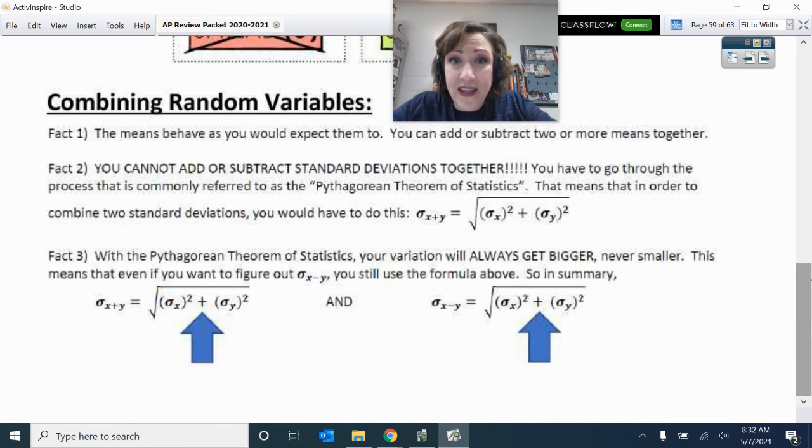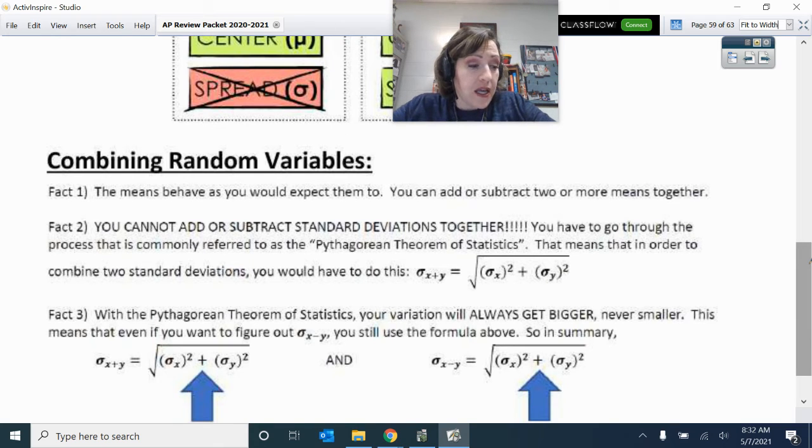All right. And then the final topic, what if we are combining random variables? So, for example, the amount of allowance that my brother got in a week and the amount of allowance that I got in a week varied. So that was a variable, okay? And so he got so much on average with the standard deviation. I got so much on average with the standard deviation. And it depended on chores, okay? It varied based on how many chores we had done that week. So now, if we are just seeing, what do my parents have to pay in allowance fees?